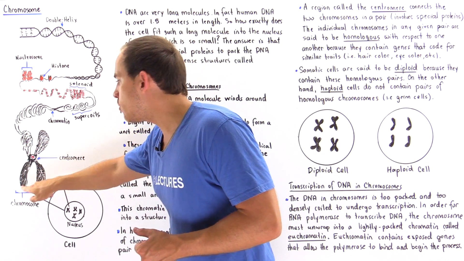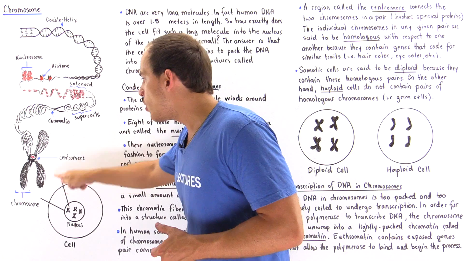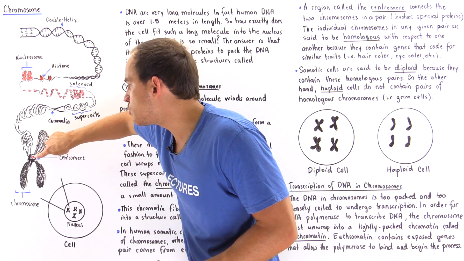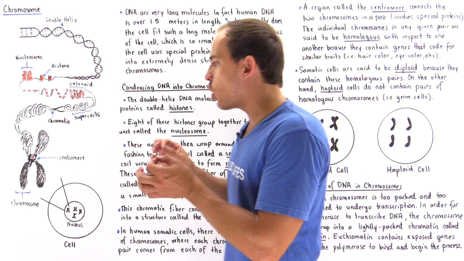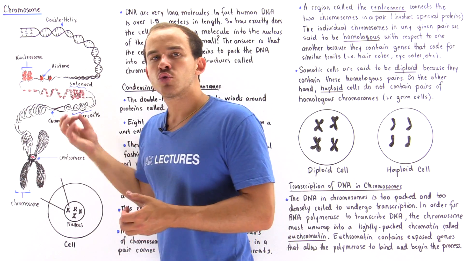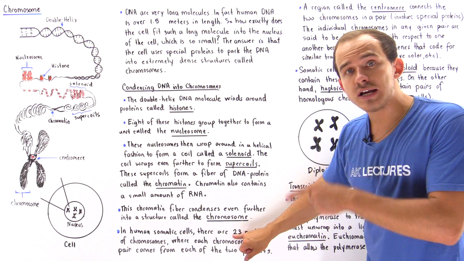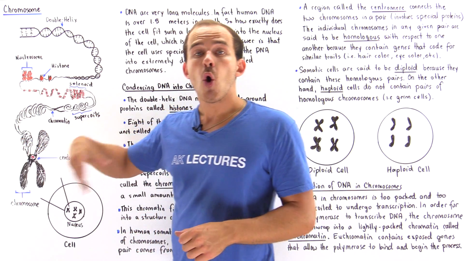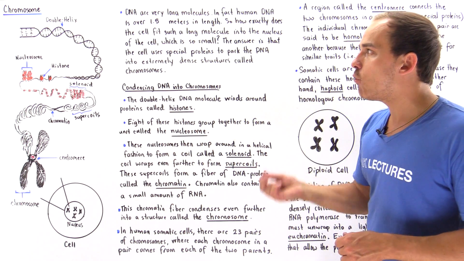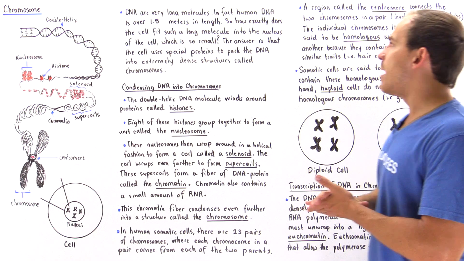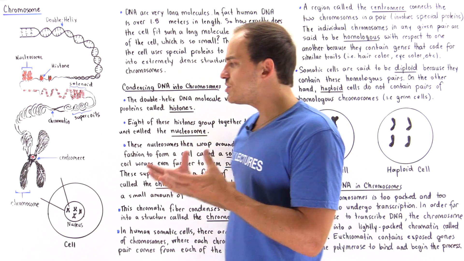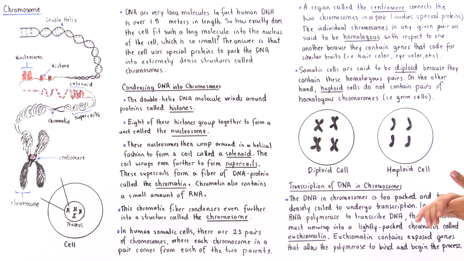The centromere uses special types of proteins to link or join our two chromosomes together. One chromosome comes from one parent, the second chromosome from the second parent, and the centromere contains proteins shown in red that join our two chromosomes together. This is a single chromosome pair. Because we have 23 such chromosome pairs, we have a total of 23 times 2, or 46 individual chromosomes — so 46 individual DNA molecules.